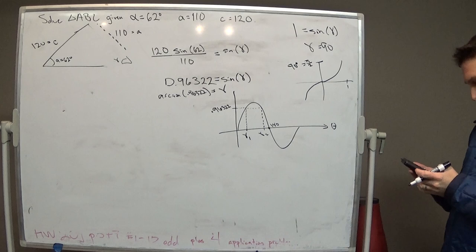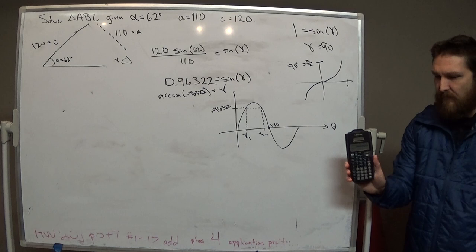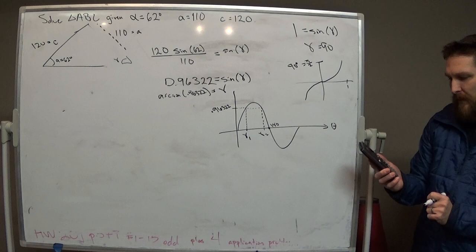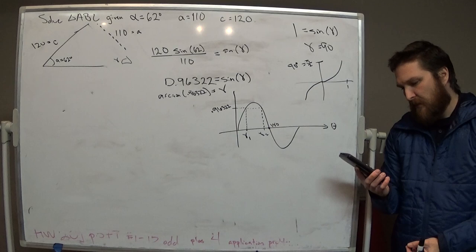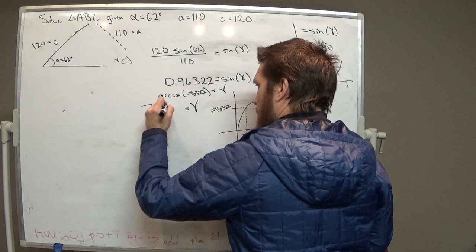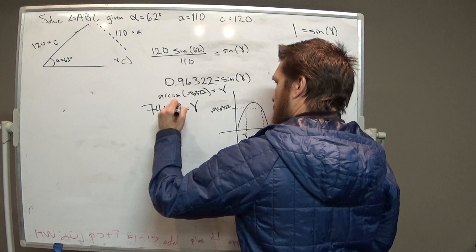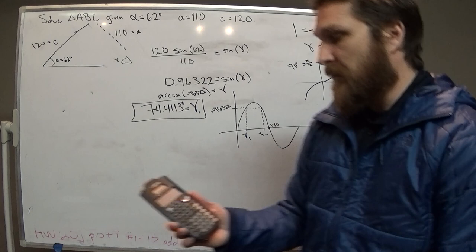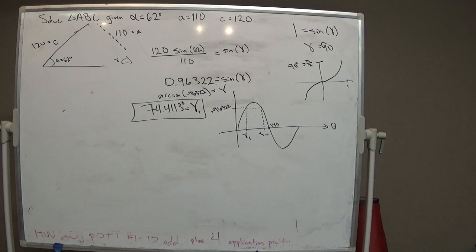Inverse sine of all this junk. And look what I did. I did inverse sine. If your calculator does this, don't type it in. Go back up, select it, and put it in there. That way I'm not typing in 0.936 and so on. I'm just using the previous entry. And what did it give you? How many decimal places? You see what I did? I did inverse sine, and then I just went up, back to my original thing, hit enter, and it goes in there. Okay.